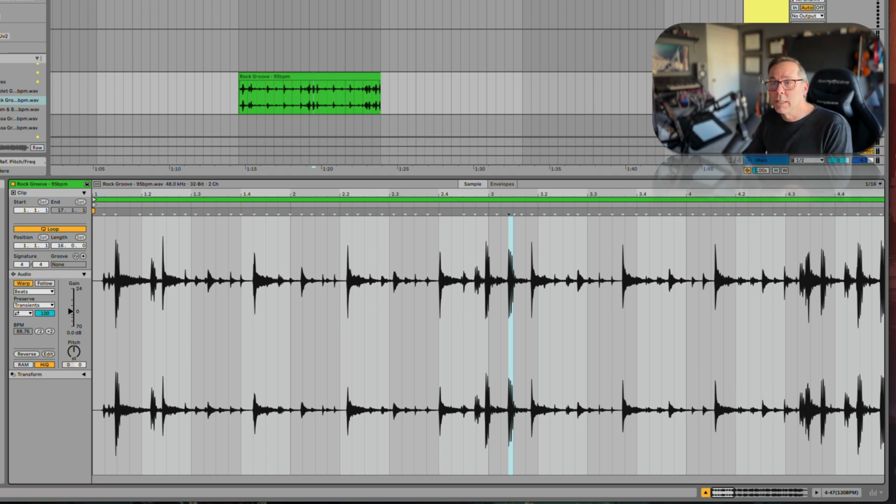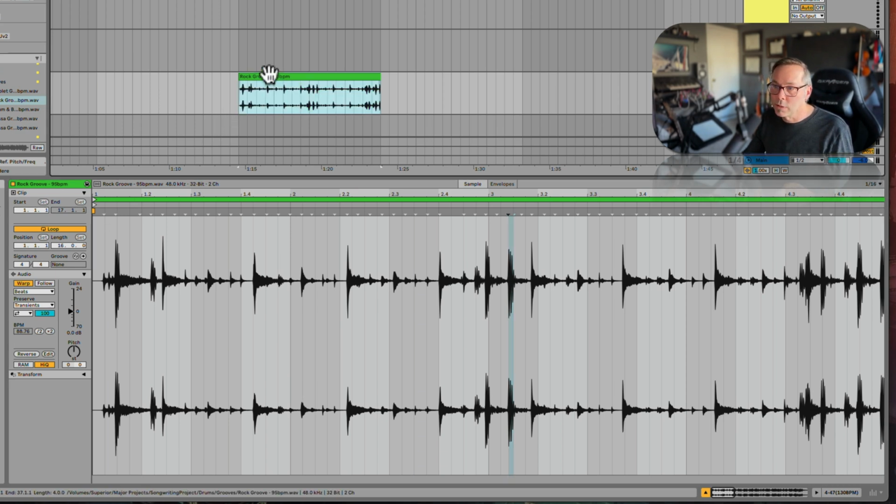The third thing is we can turn on the metronome. Okay, the metronome is always going to play at our session tempo. So if this is warped correctly, the metronome will be like right in line with it. So let's listen to this with the metronome on, and it should be just like rock solid tight. And it's not. You can hear the metronome is... Right, the metronome is not lined up with this. So that's probably the best indication that this is all warped wrong.